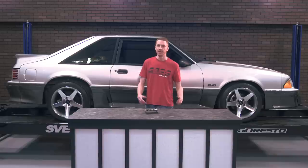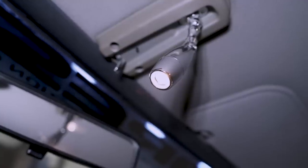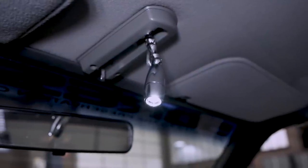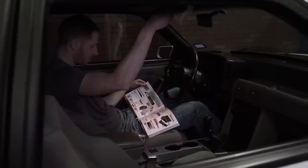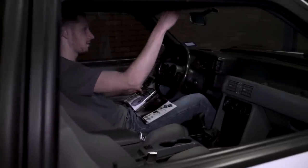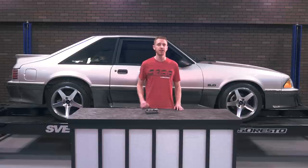Reconnect the negative battery cable and then test for operation. After that, you're good to go. In this day and age, maps are obviously no longer used. However, a functioning map light in your 85 to 90 Fox body can help you find something during the early morning or late night hours. It's also a valid part for those of you that are properly restoring your Fox Mustang. DCR did a really good job reproducing this assembly and the smoke gray color matched the interior of our Fox body pretty well.